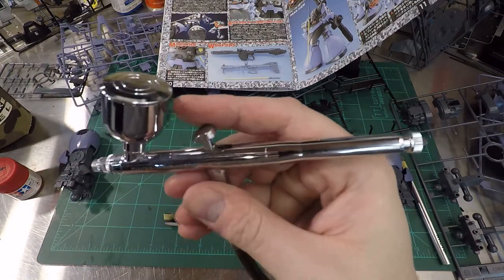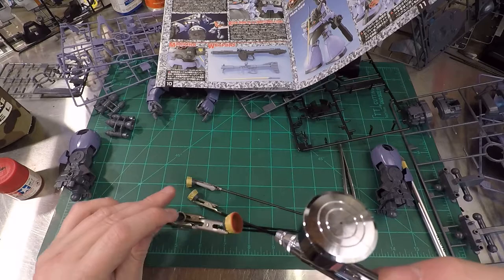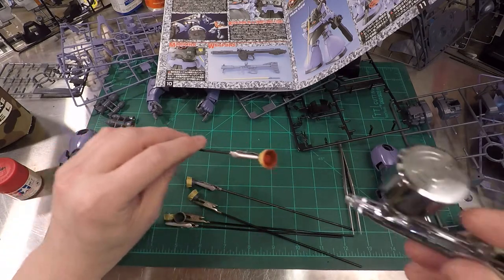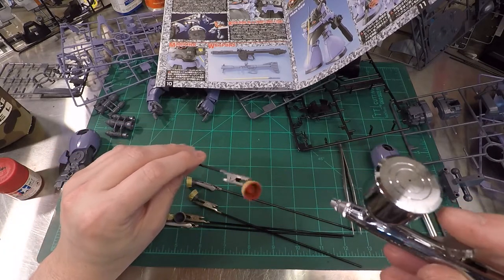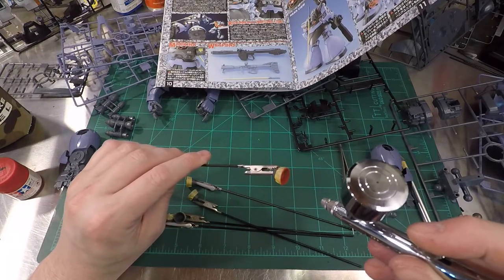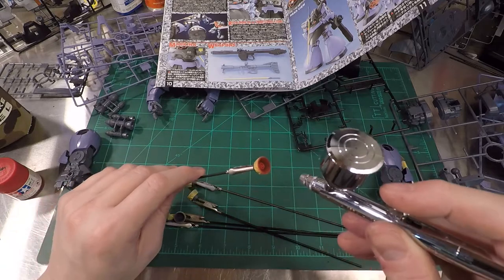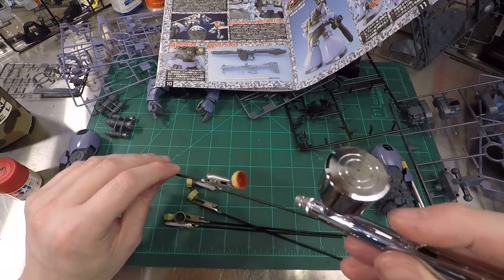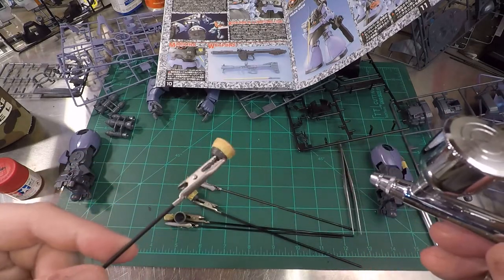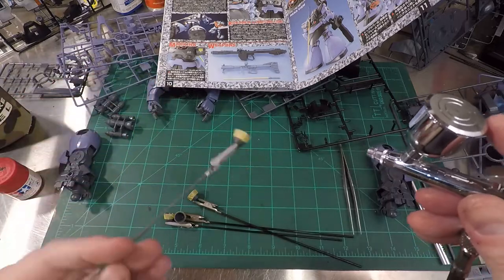Tamiya spray works. Ultra fine. So it lets you get pretty damn tactical. Surgical. However you want to say it. Either way. So we're gonna... Come on. We're just gonna spray the inside of these guys red. And we masked them off with some Tamiya fine masking tape. We're gonna shove them in our little pincushion block.